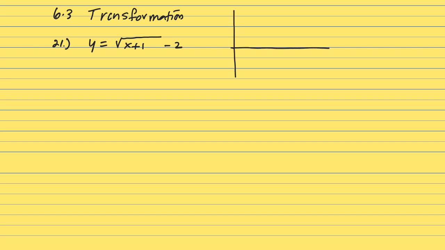And what I'm going to do is I'm going to use transformations to graph this. So I'm going to first start off with the parent function, which is, this is the parent function. Now, the plus 1, you would think would shift to the right, but it actually shifts to the left. And the minus 2 shifts it down 2. So I'm just going to kind of estimate. We have 1, 2, then we go over 1. So your new graph should look like this.